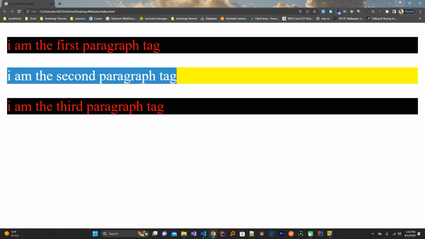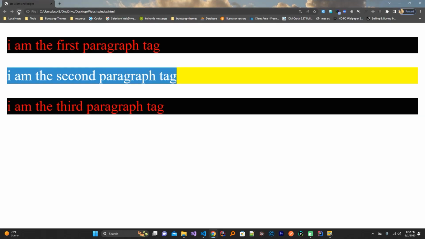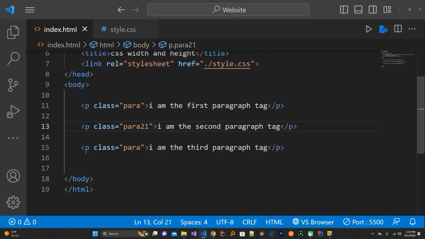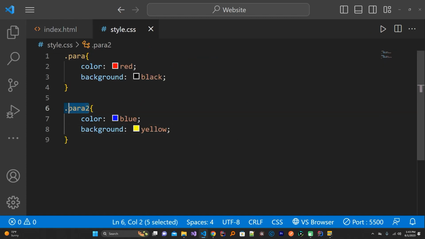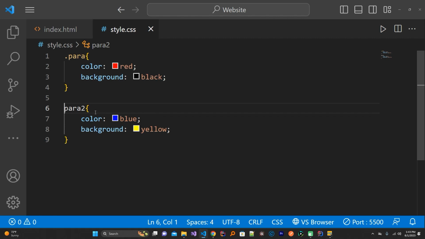You need to be very watchful when you are playing around with classes. Even this, para2: if I make a mistake and add a character like 21, the CSS is not going to pick it, so my style will not work. So one quick thing, each time you are coding and your style is not working, first make sure that the class name is the same as what the CSS selector has picked. Also, if it's a class, make sure you prefix it with what? With a dot. If you don't prefix it with a dot, it will not work. Once it's a class, it must always be prefixed with a dot.